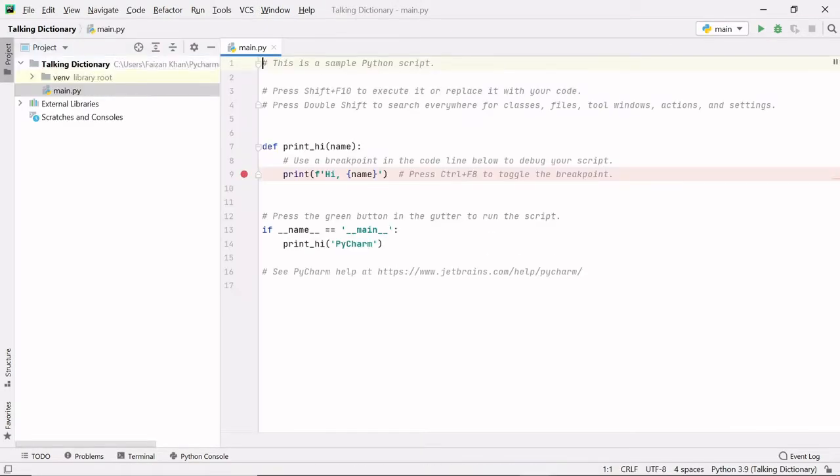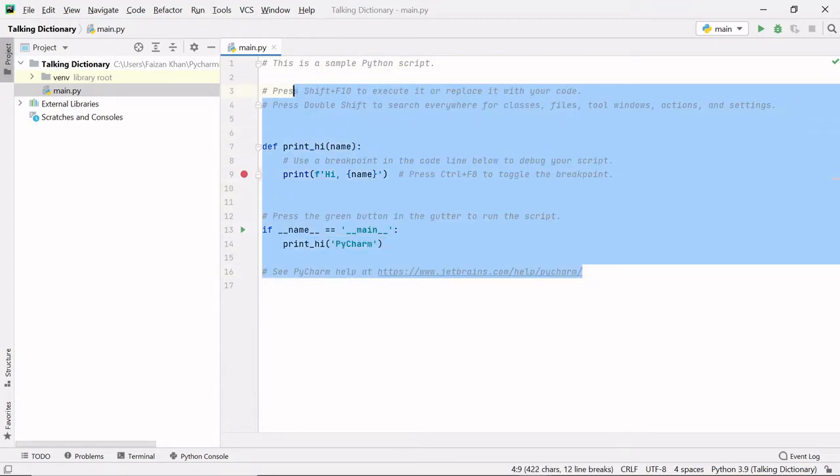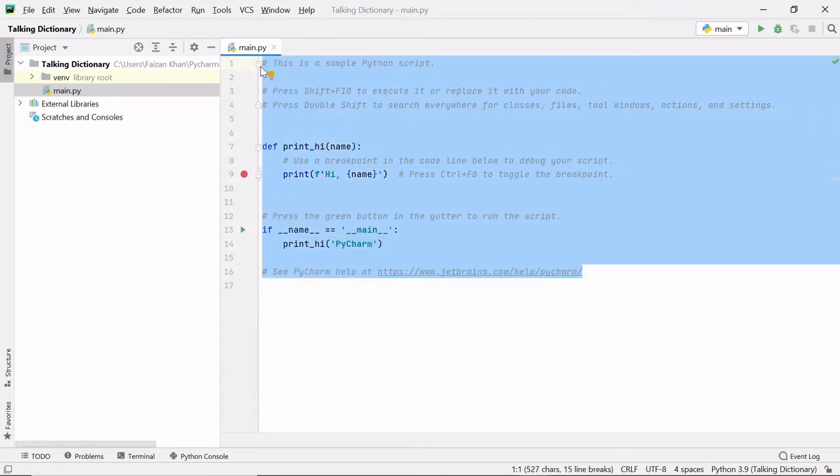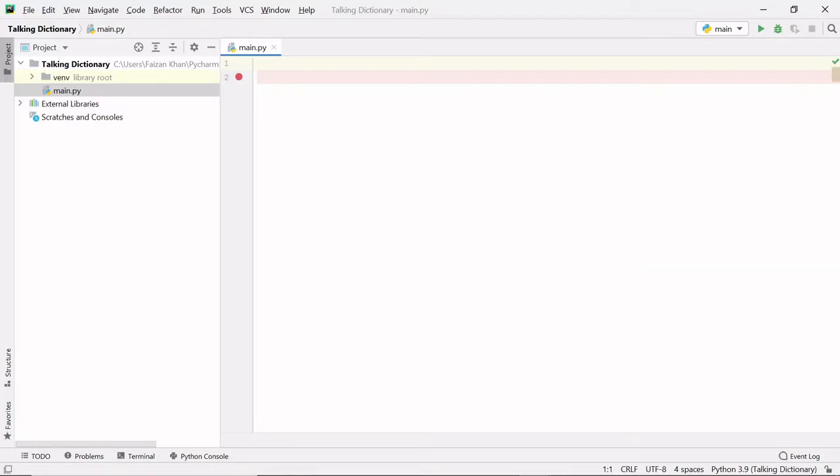It will not be accessed by other projects. Yeah, so our virtual environment is created, and this is the main.py file. So I'm simply going to remove all this code, and we'll be starting from here. Okay, so let's create it.